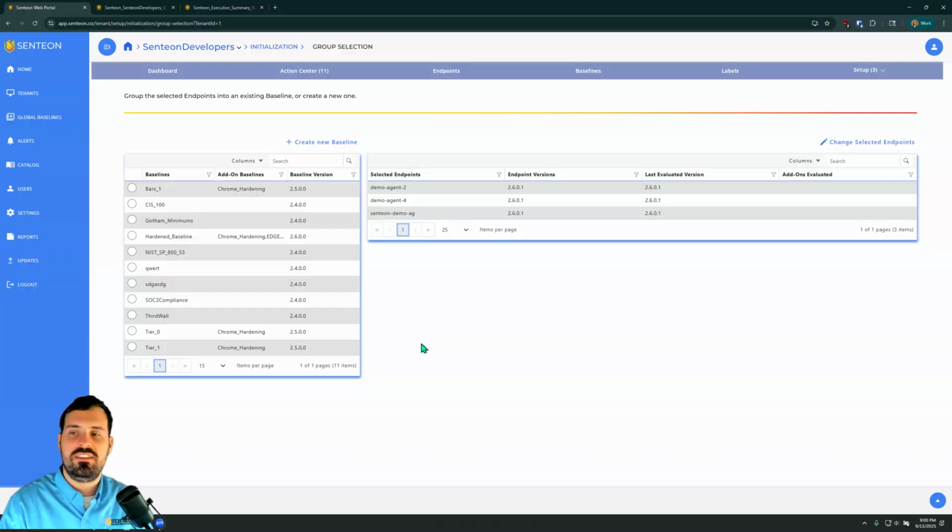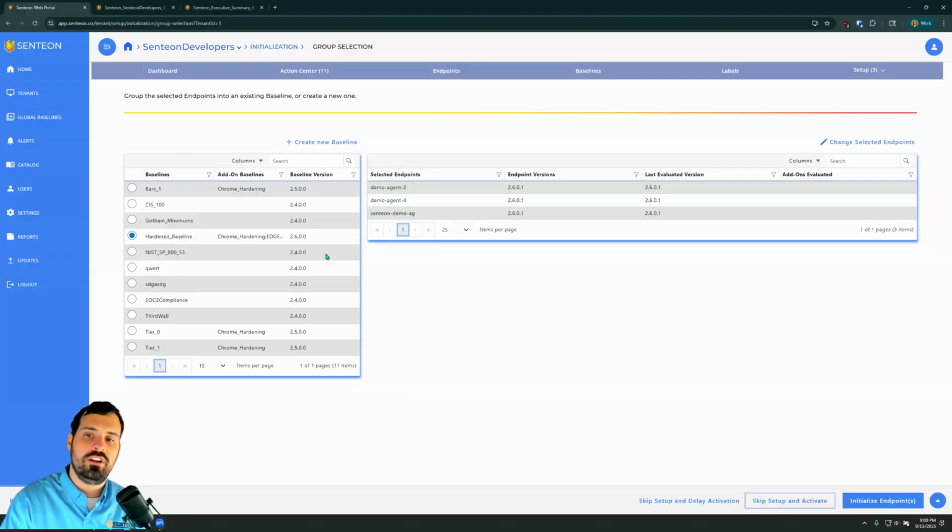So initialize means take the image we choose. And if you remember, we did make an image in the domain level. I'm in the standalone, so I'm going to use one of the standalone I made. And I'm just going to join it to hardened baseline. So at this point, all we've done is learning mode is completed. And we've now said learning mode, take all of that data and tell me what you think might break if I harden it to this custom image. And this custom image I hand selected here by hardened baseline.